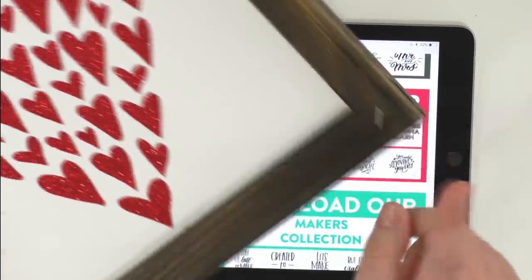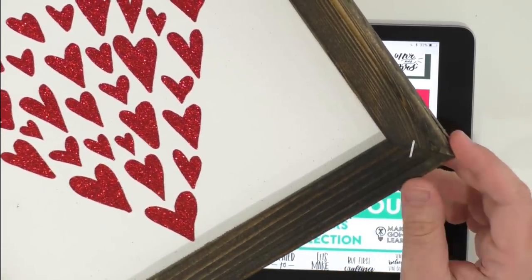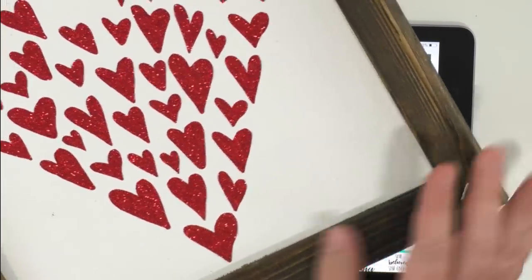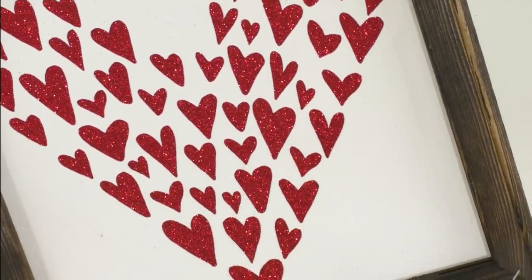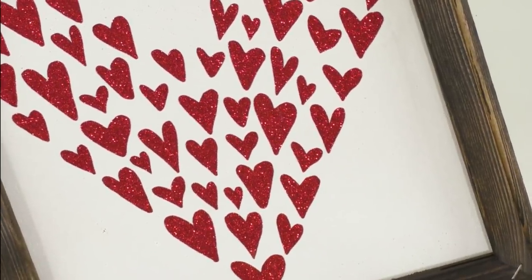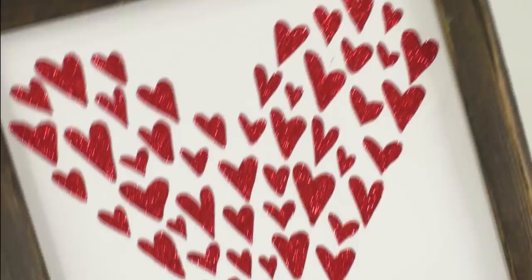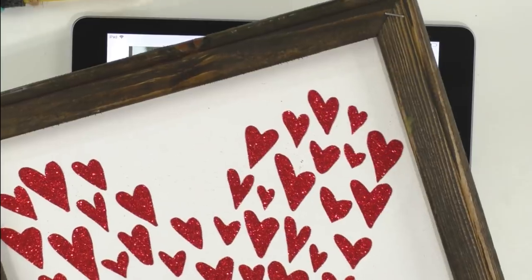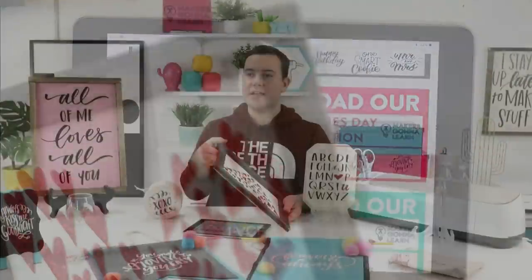So we used our favorite Jacko Bean stain. And this is a staple from the actual canvas. This isn't a staple I made. But we used iron-on. This is such a fun project. Let us know if you would want a video on a Valentine's Day reverse canvas, because maybe we'll pop one in if you want it. So let us know in the comments. Rachel will be seeing how many, the peak interest. But yeah, just Jacko Bean.